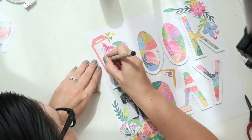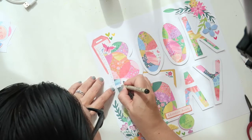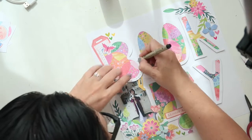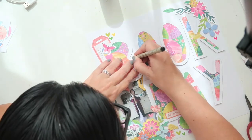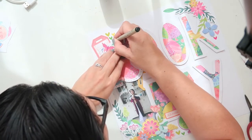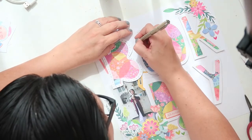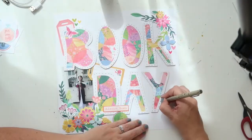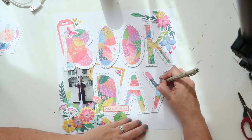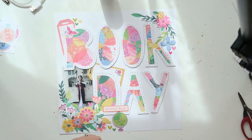But anyway, I felt that the letters didn't stand out as much as I wanted them to, even with the craft foam or the foam adhesive at the back. It did create a little bit of a shadow and some interest, but I wanted them to stand up a little bit more. So I just created these little faux stitching lines with a black pen, and I go all around all of the letters until I get to the Y. It didn't take long, maybe like 2 minutes or so for me to do all of this, and there you can see it a lot better.